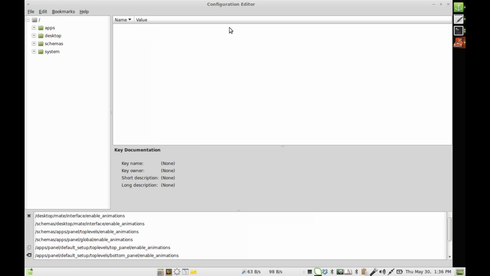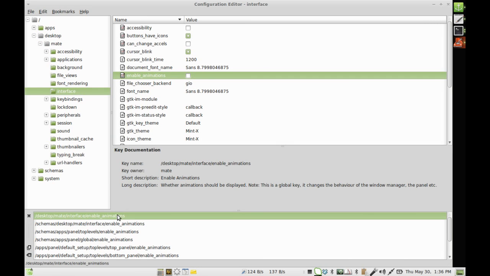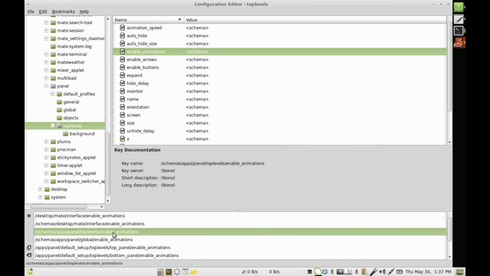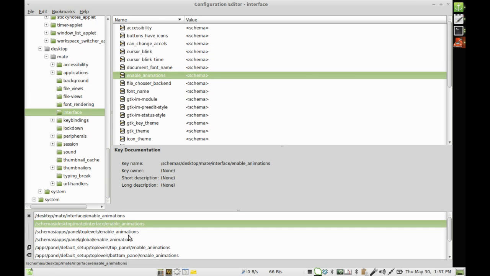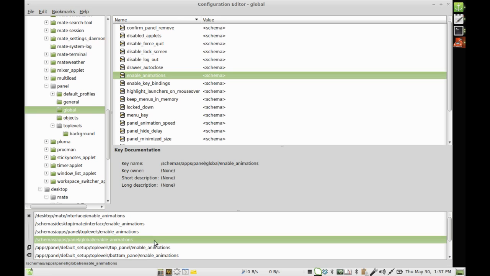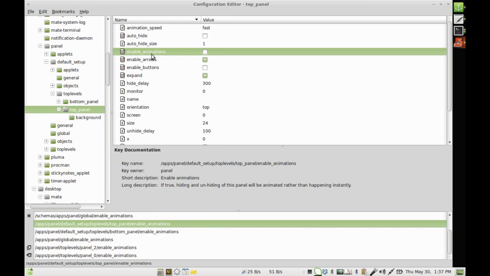Find it, and after that you have to find these entries. Enable animation, first one, you have to uncheck this box, and after that, whichever presents you a checkbox, you just have to disable the animation. Enable animations, disabled.